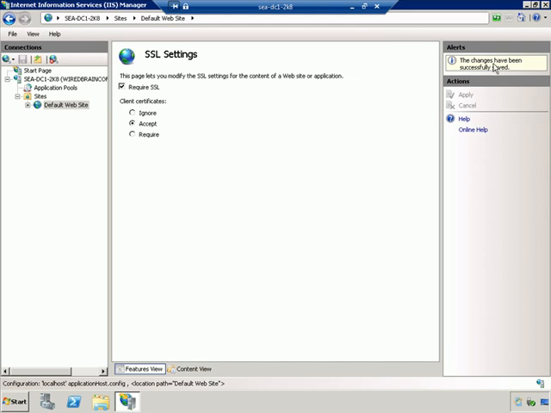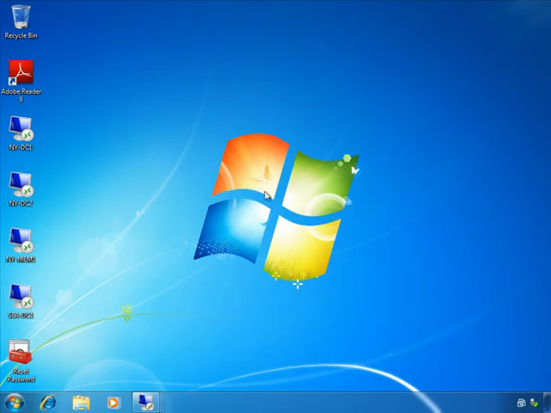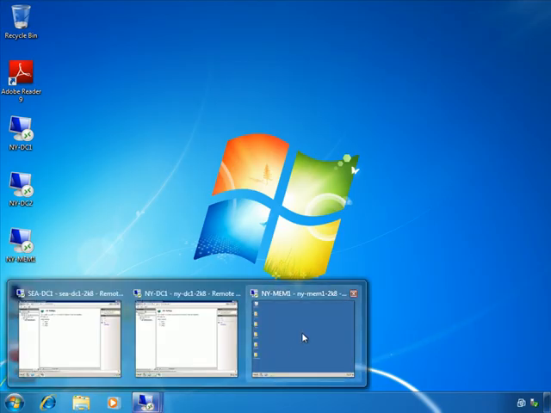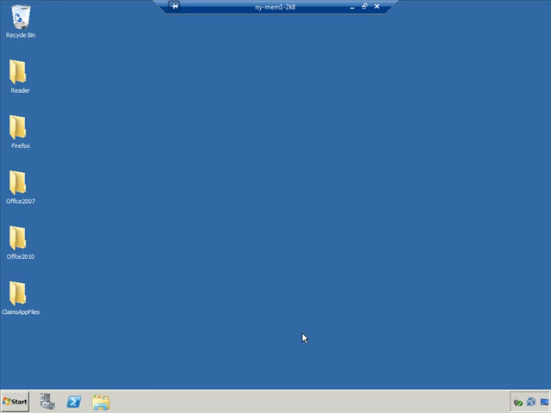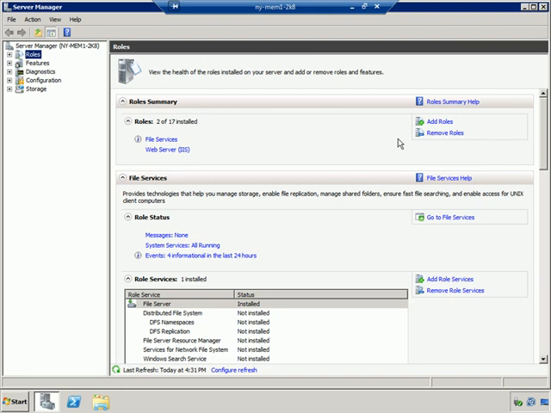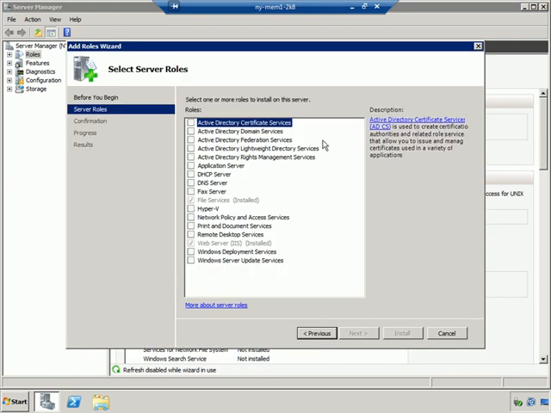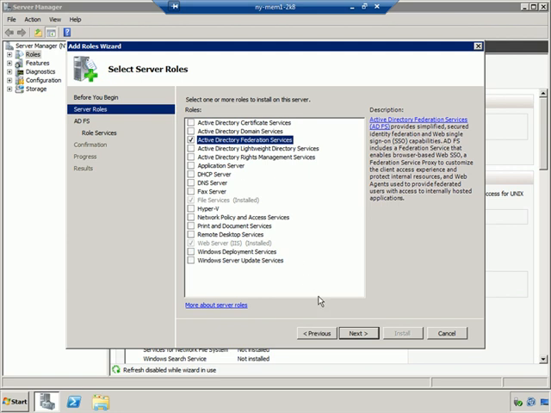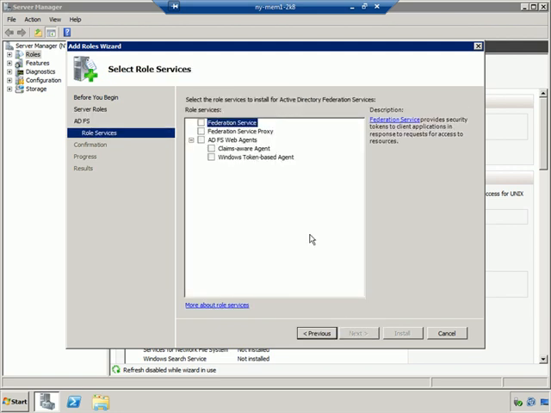So now we've installed Federation services on both of our domain controllers. This one, Seattle DC1, which is the account side of things, and New York DC1, which is the resource side of things. Now what we need to do is go ahead and leave Seattle DC1 and jump over to New York Mem1, because on here we're going to install the Active Directory Federation Services web agent. So let's go into the server manager. And then in here we're going to go ahead and add a role. And we're going to add Active Directory Federation Services. Click Next, Next again. And here we're going to install the Claims Aware agent.